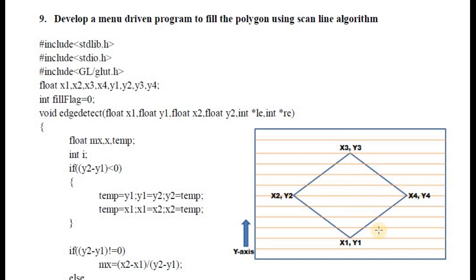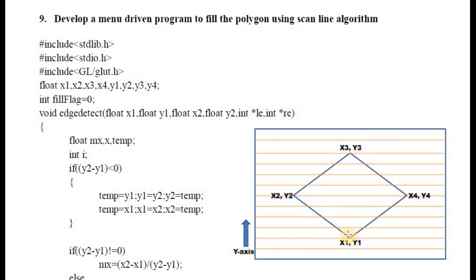So how the scanline algorithm works is, let's start with this point. In the scan line we increment every y value by 1 unit. That is, if this is y value, so this would be y plus 1, y plus 2, y plus 3 and so on. With that we will find the value of x. So at this point, what is the value of x? From here up to this point, what is the value of x? So this is the left edge of the polygon, and this is the right edge of the polygon.